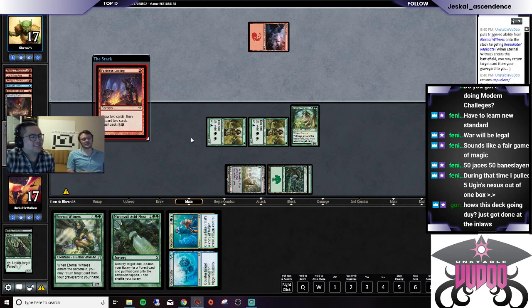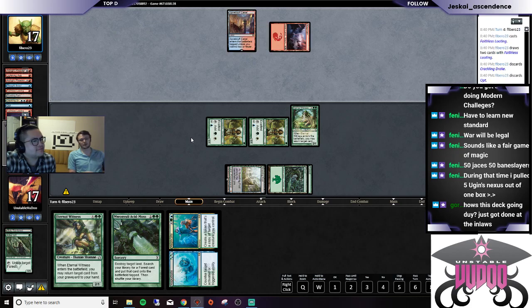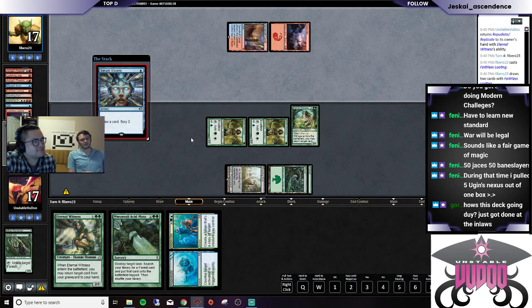I really like that they're casting all these Faithless Lootings, because they were at 4 cards going into this. So they're going to be going back down to 4, and if they play a land, they're at 3. See, they can't even get their Phoenixes back right now, unless they hit a Gutshot or a Surgical. That's true.